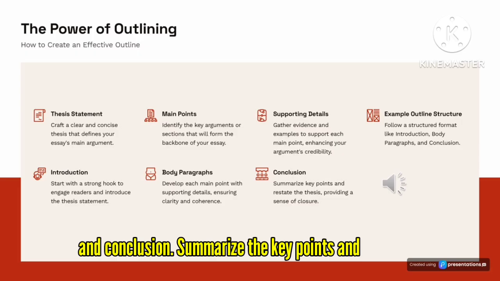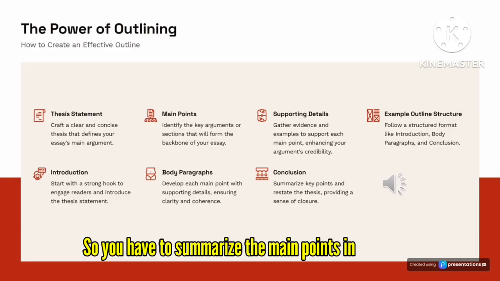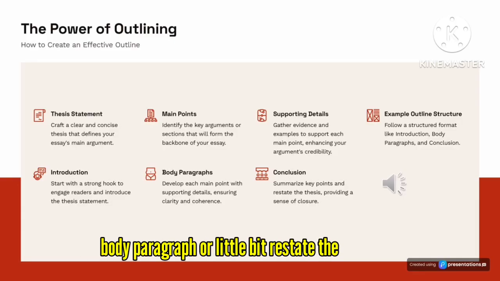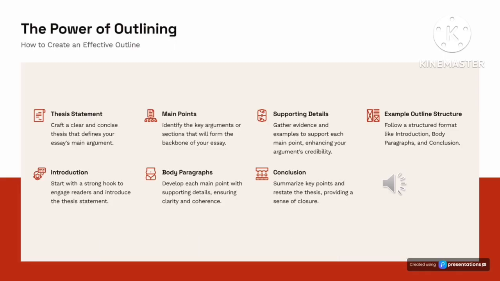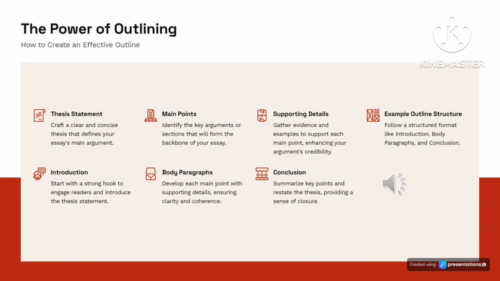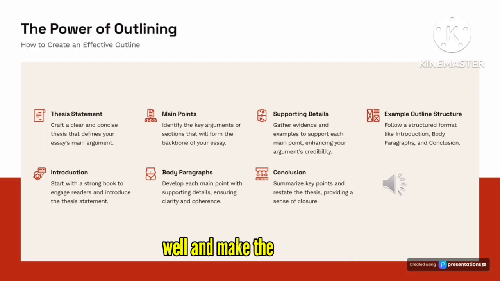And conclusion. Summarize the key points and restate the thesis, providing a sense of closure. So you have to summarize the main points in the conclusion, what you have written in the body paragraphs, or restate a little bit of the information from the introduction. What we have written in the introduction should be a little bit restated or repeated in the conclusion as well, and make the final points, providing a sense of closure. You have to close it now.